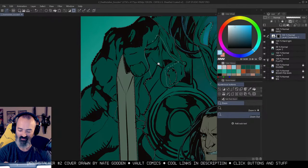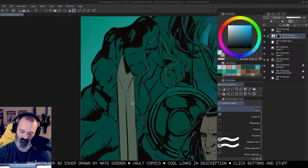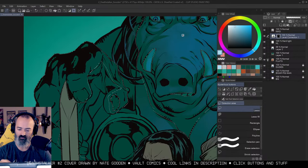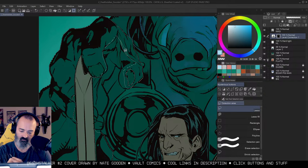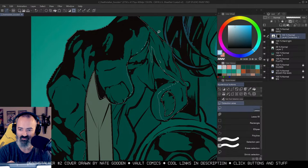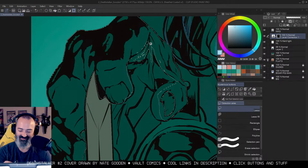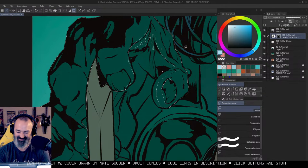I'm letting you guys in on all the secrets you're not supposed to know here. I'm getting lost in my rendering. What am I doing? There we go. And then you turn it in, and they're like, oh man, that's so cool. It's such a strong coloring decision. That's amazing that you thought of that. I'm like, yeah, yeah, that's it. I mean, I'm not claiming all of them are like that. Just some of them.